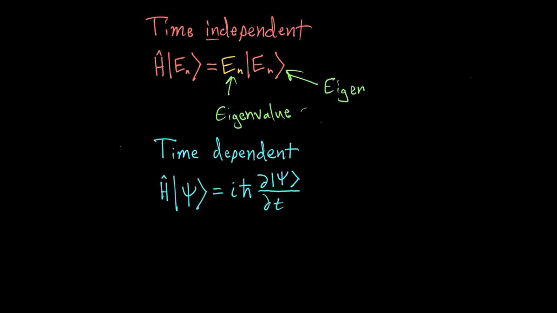And I learned recently that eigen just means the same in German or something like that. So it's really just states that when you operate on them, they stay the same, and this is the value. Or maybe itself, I don't know. Something like that, though. All right, so that's an overview of the time-independent Schrödinger equation.